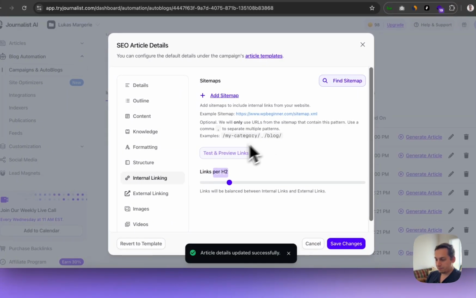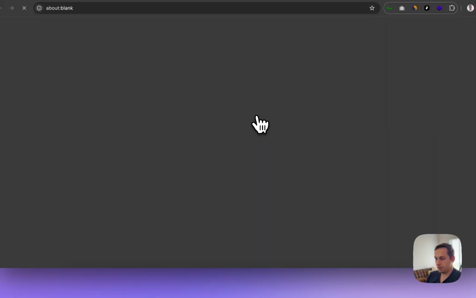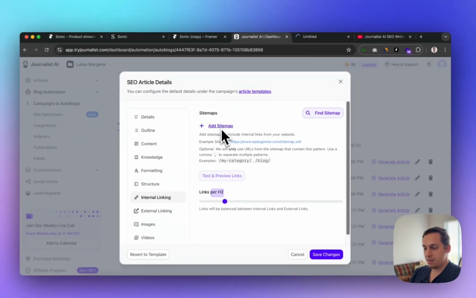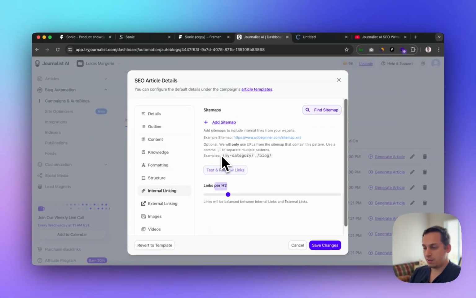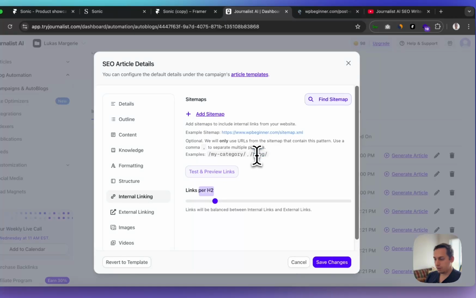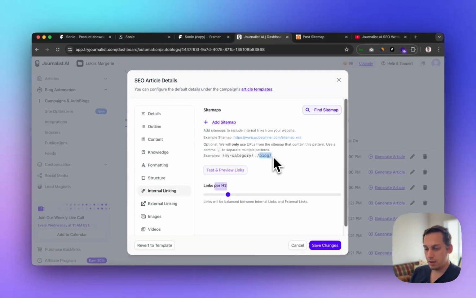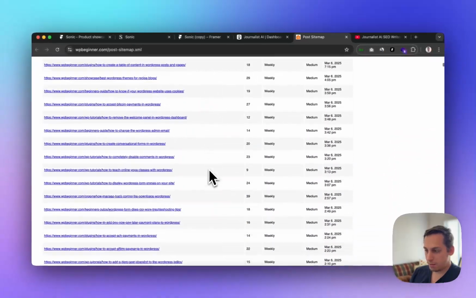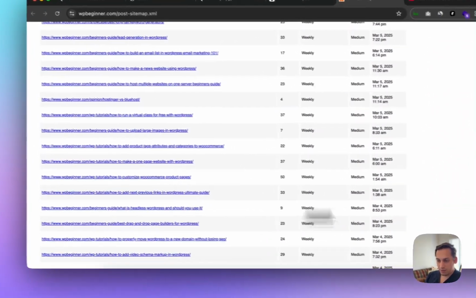Internal linking, we can add a specific sitemap. So here we have a sitemap. And in order to add this internal linking, we add the sitemap, and then we can exclude certain parts of our sitemap. So let's say we just want to show the blog, right? We can just highlight that blog, and everything else from that sitemap is going to basically be gone. So we can go to this. I haven't really seen this, but okay, this is a sitemap, right? You can scroll down and you see a bunch of these.